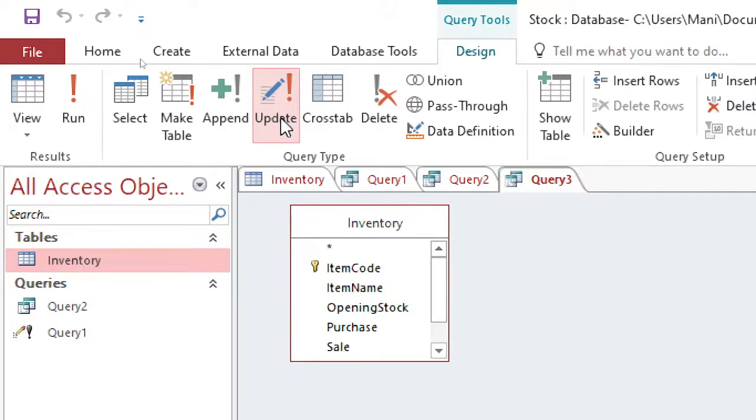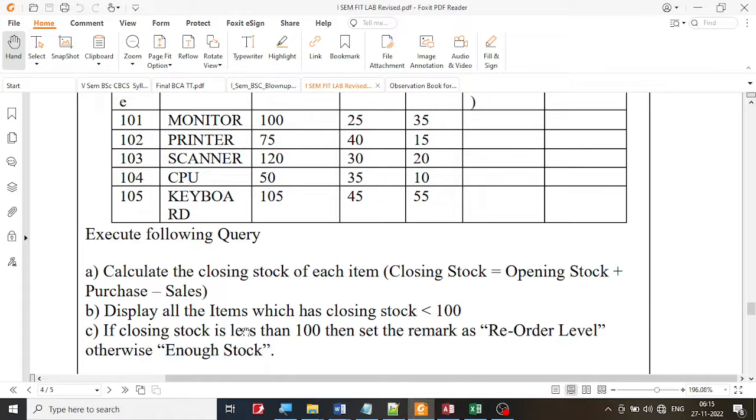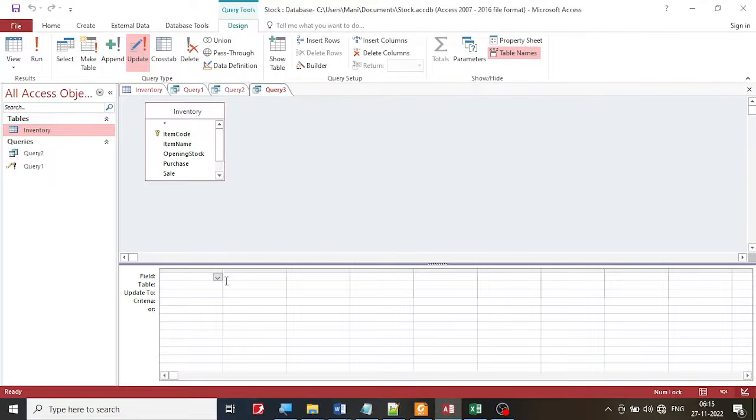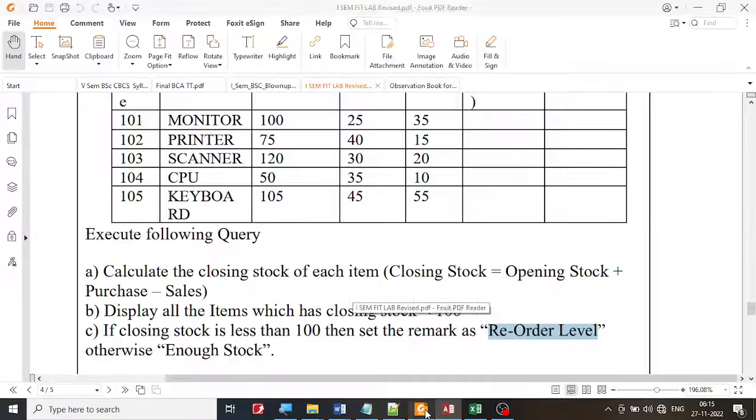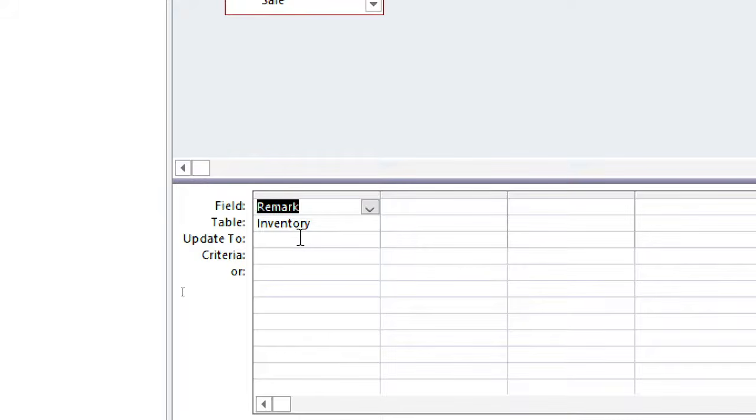What is that condition? As far as their requirement, if the stock is less than 100, then we are supposed to type reorder level. So let's go ahead and do that. The field that we are supposed to update in this case is remark. So let me take the field name as remark over here. So this is remark, and what is it that we are supposed to update?